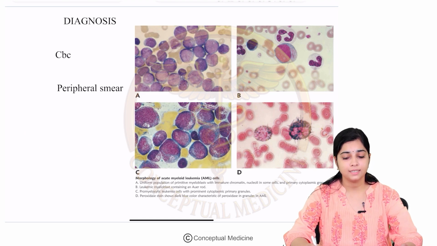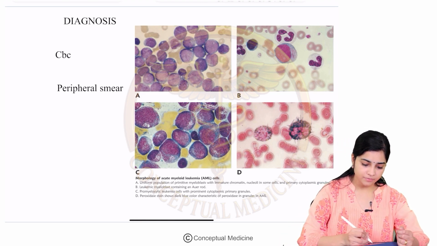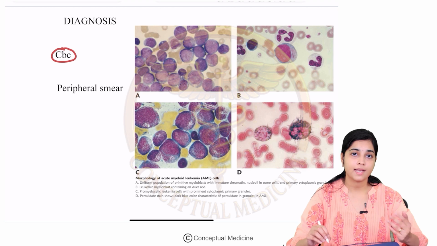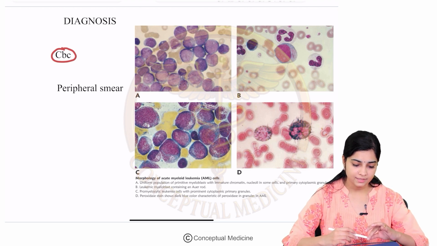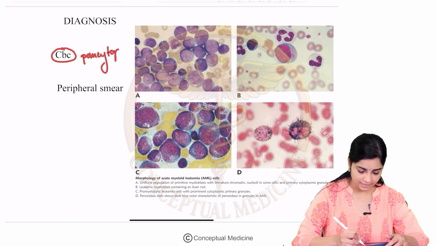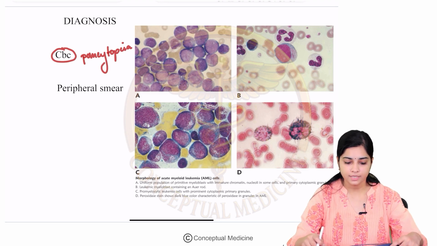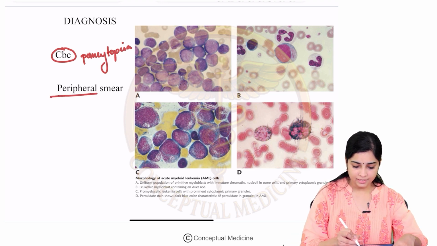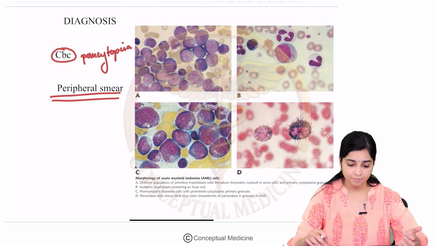Now that we've looked at the clinical features, let us move on to the diagnosis. So how would you diagnose a patient of AML? What will you find on the CBC? As we had discussed prior, the CBC will be associated with a pancytopenia kind of picture. There will be evidence of pancytopenia, and sometimes you can also have evidence of hyperleukocytosis. Then a very, very important finding is the presence of myeloblasts in the peripheral smear.